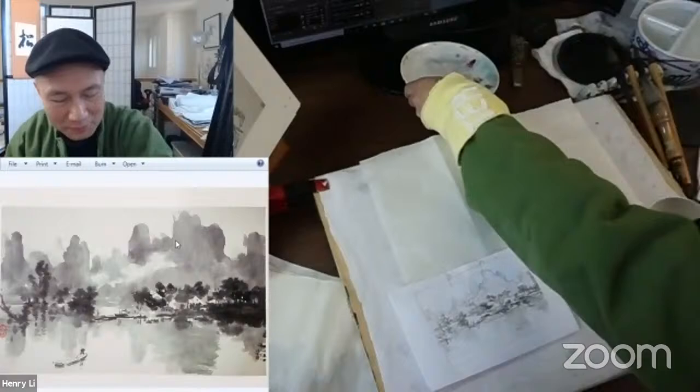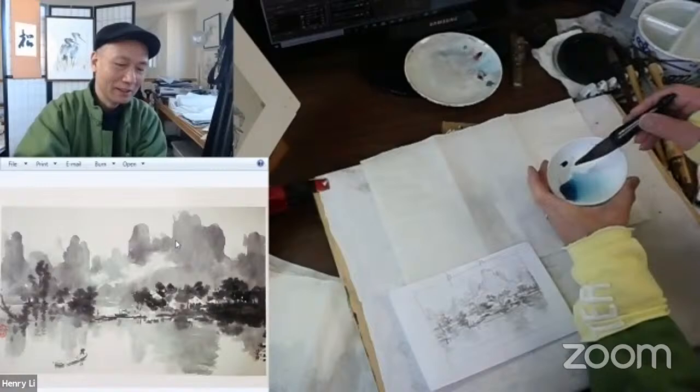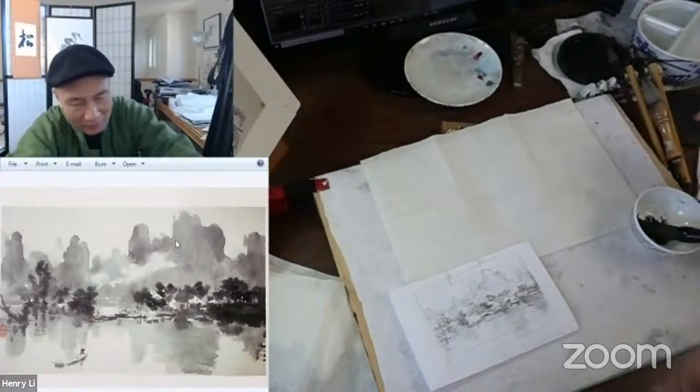Actually, the background mountain, for what they call the aerial perspective, right? So I will dilute the ink a little bit. Let me see, I got some more indigo. Oh, here. I was looking at the picture of Beihong's horse.